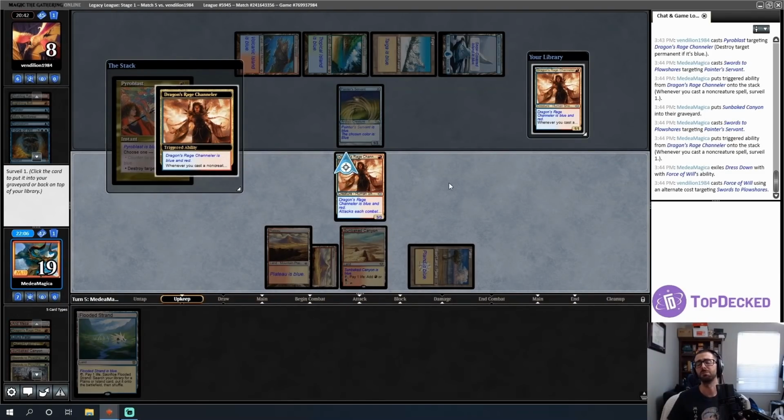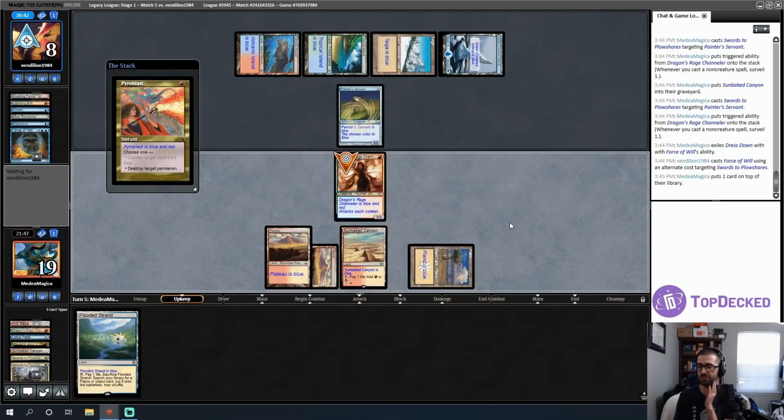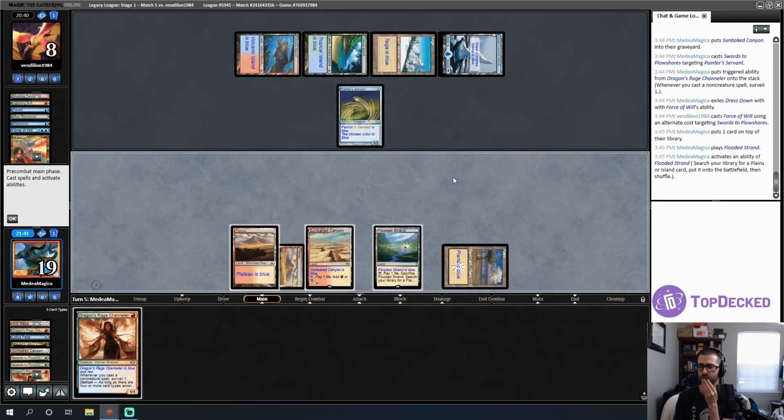How scared am I of the combo? Is their last card realistically going to be a Grindstone? If I think their last card is a Grindstone, I'm supposed to junk this. But if I don't, I'm supposed to just keep this on top. I'm going to keep it on top. It kills pretty quickly. Now I'm going to go ahead and fetch.